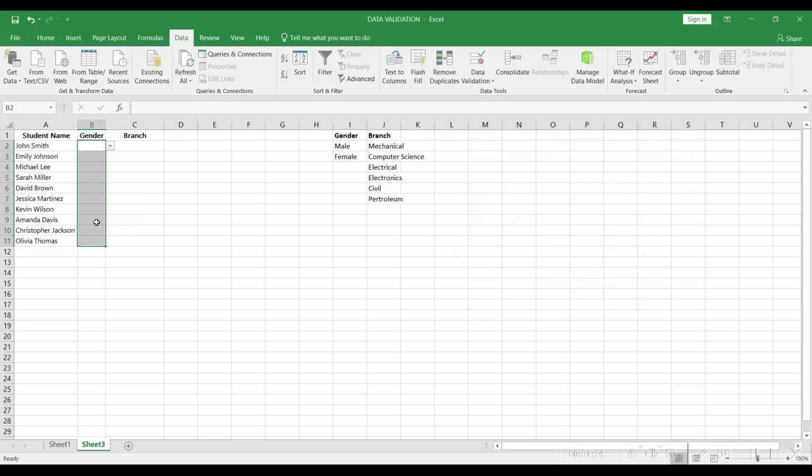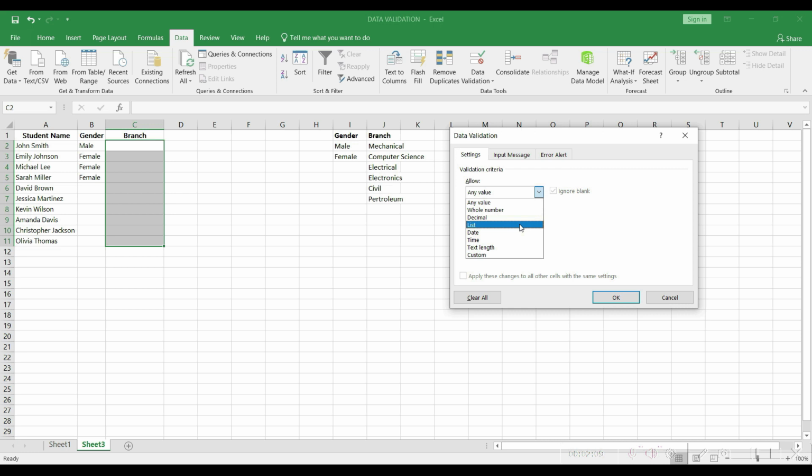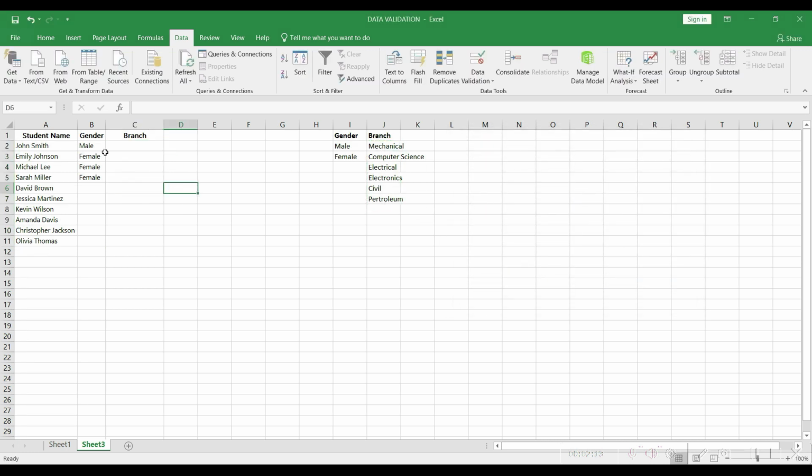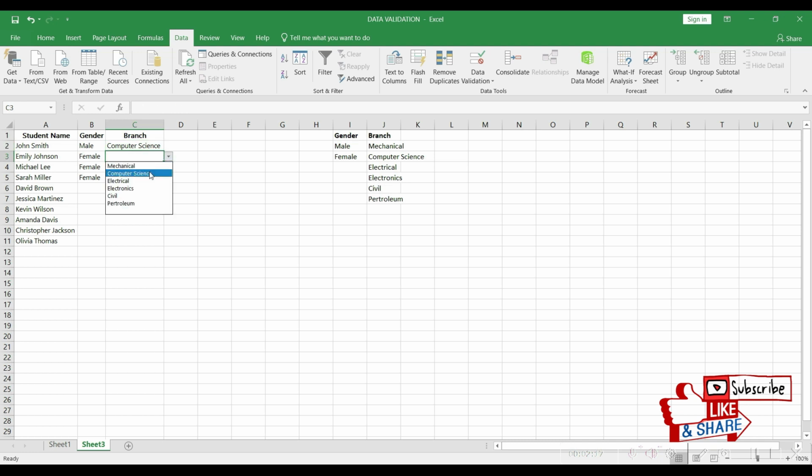In the selected cell range, I have created a drop down list. With the help of that, we can select the data from the drop down list. So let's make the drop down list for branch also. You will see the drop down list in branch also.